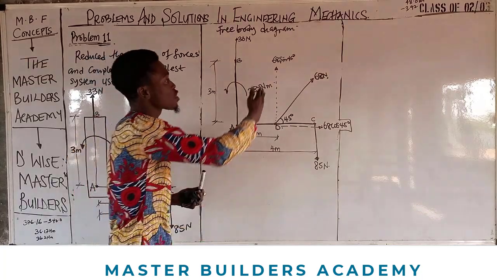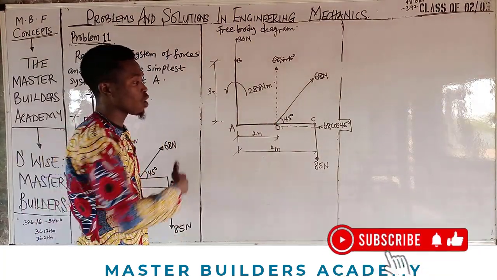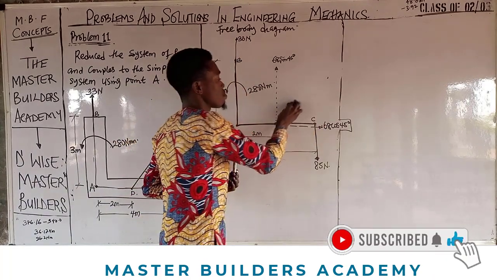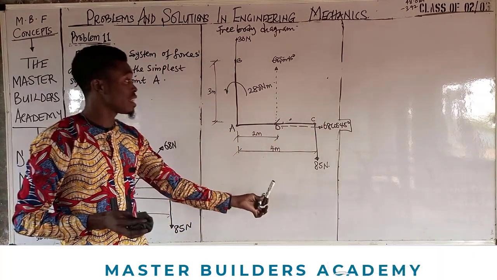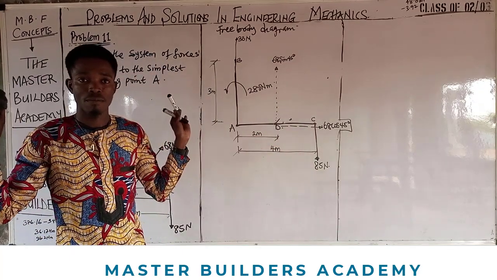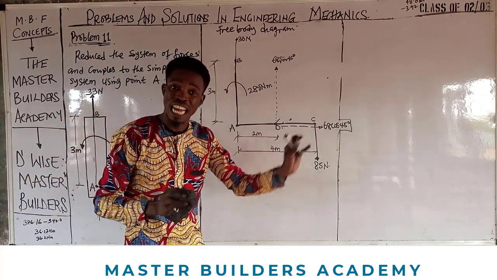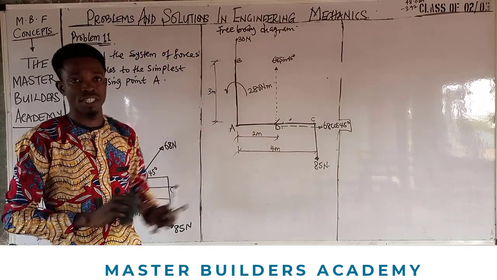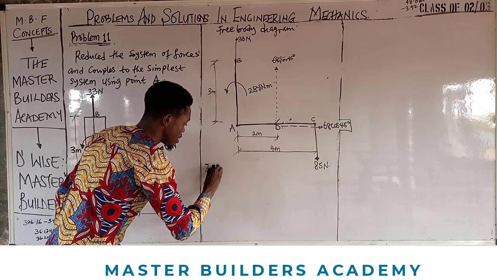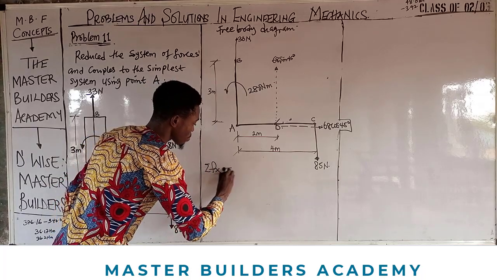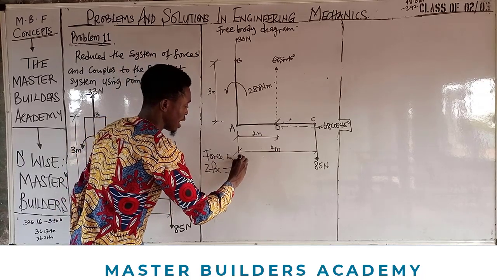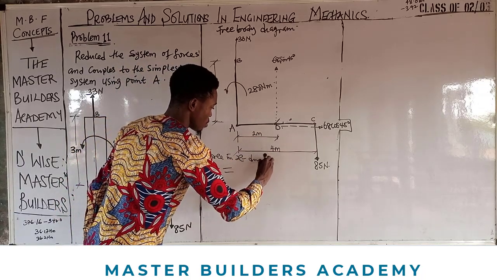Remember, now that we have resolved this force along X and Y, it is assumed that nothing is here anymore, right? We have already resolved it to X and Y, so nothing is there for now. You have already made use of that force and the angle, so let's remove it. Now we can solve. So what do we do first? Resolving the sum of Fx, the force in the X direction.